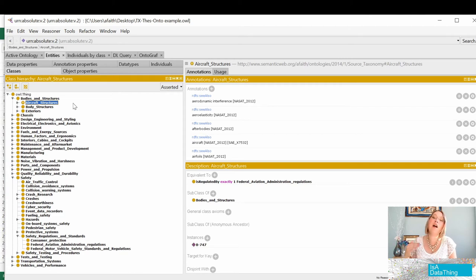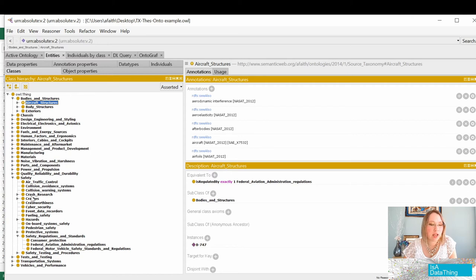So the evolution of vocabularies really is not focused on the terms or the serialization. It's really focused on the types of relationships between the different entities or classes. So when you're looking at a class, we're going to go into a lot more on ontologies later, but a class is really the universal representation of that thing. So here we're looking at aircraft structures. This term means all aircraft structures anywhere. And the aircraft structure that you work on in your plane, that is an instance. This is different. There's a time and a place for that. Right now, we're just talking about the universals.